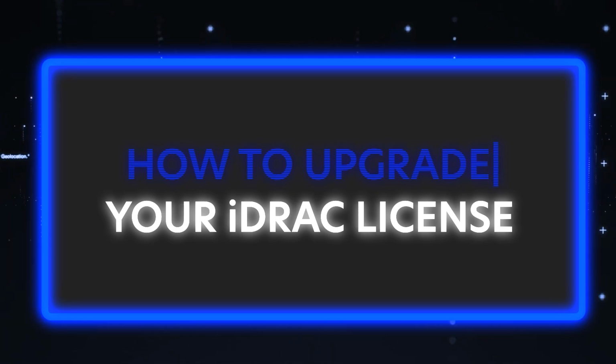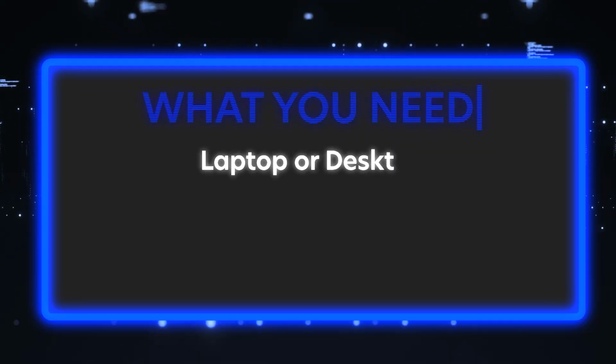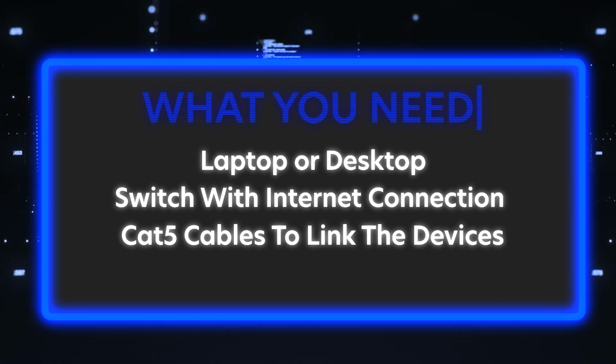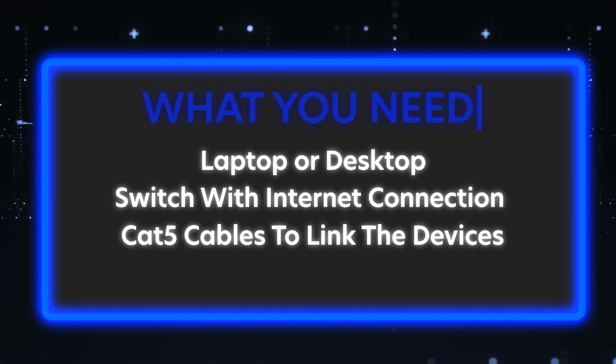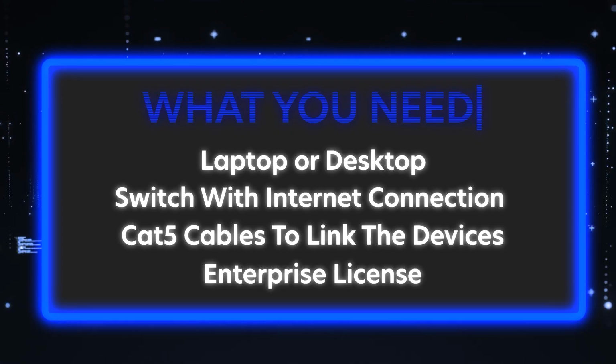All right, so now what we're going to do is show you how to upgrade your iDRAC license from Basic Management to Enterprise. What you're going to need is a laptop or desktop, a switch that has an active internet connection, and some Cat5 cables to run from the switch to the iDRAC port and to the laptop or desktop. What we'll also need is an Enterprise iDRAC license.